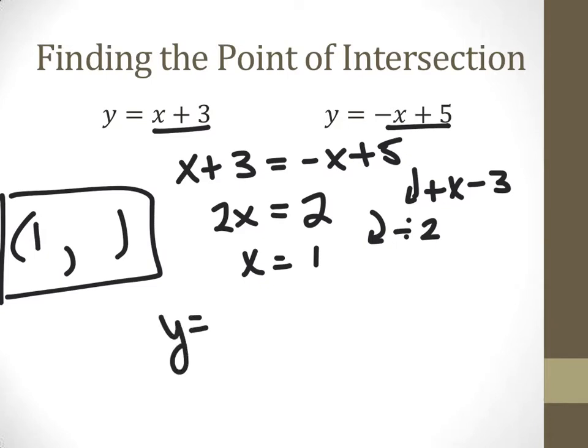Now we need to find the y. You can take either line and substitute in. So when I use the left one, we got 4. If you put over here and you put this x is 1 here, minus 1 plus 5 is 4, y is 4, you get the exact same value. And that needs to happen because remember, our lines are intersecting each other at some point. That point has to make both of those equations true.